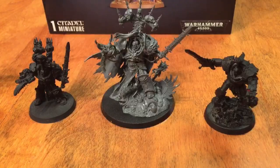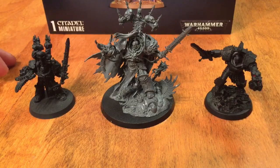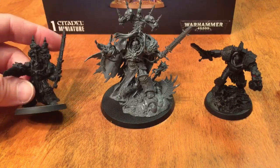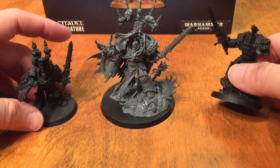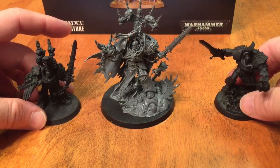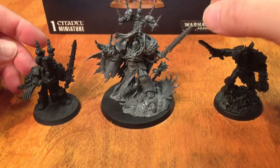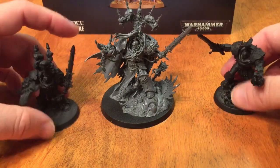This is the finished model. As you can see, he's considerably bigger than the other 2 versions. So this is the original version here. This is the Forge World version from Abaddon versus Loken. So as you can see, he's definitely bigger than both of those. Now, he's also exceptionally more detailed.